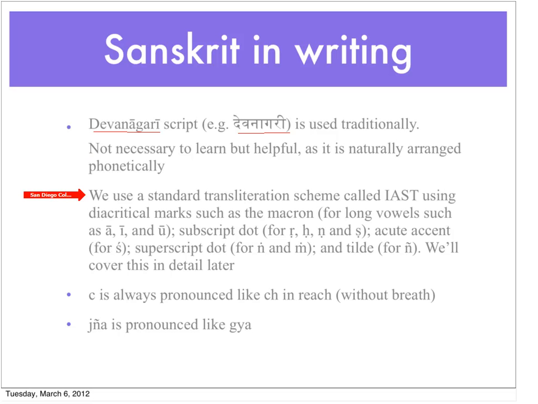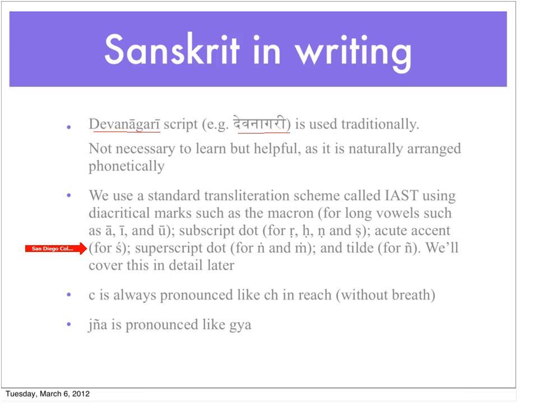So for our Sanskrit terms, we use a standard transliteration scheme called the IAST standard, and we use diacritical marks. We use marks such as the macron, and that's used for these long vowels, a, i, and u. We also use a subscript dot for r, n and sh, that s with the dot under it is sh. There's the acute accent for sh, which is somewhere between sa and sh.